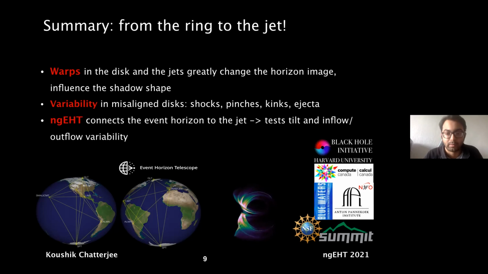And this is where ngEHT comes in, because it can actually connect the horizon scale image to the jet launching area and beyond. You can test tilted disks and also test this inflow-outflow variability. That is very important when you are thinking about how power in the accretion flow travels onto the jet. And I think I'll leave it at that.